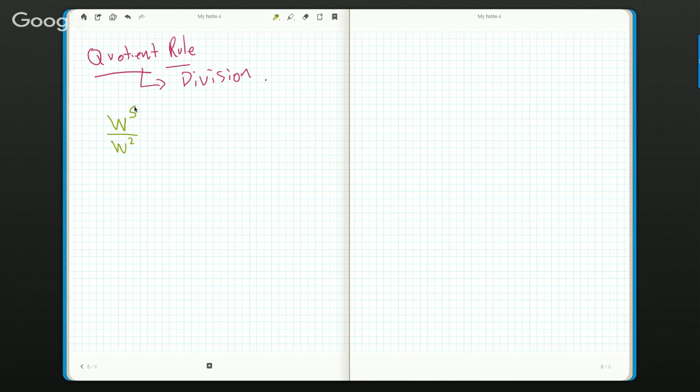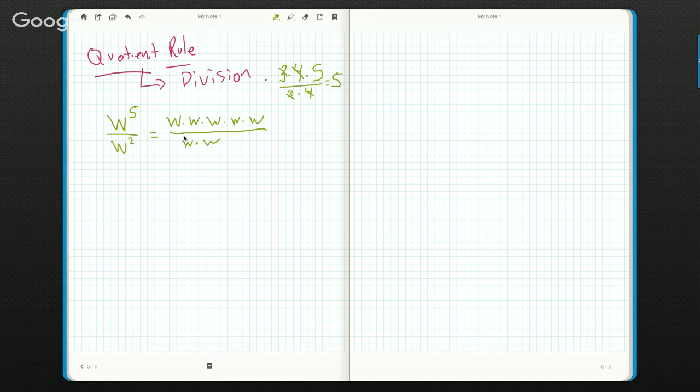So this is w to the 5th over w squared, and we're going to start by simply using our expansion, our definition of exponents, definition of powers. And we're just going to write out w to the 5th divided by w squared, or w to the 2nd power. Now, if you remember, this should be straightforward. This would be the same thing as if we had 3 times 4 times 5 over, say, 3 times 4. We simply would do our canceling, and our answer would be 5.